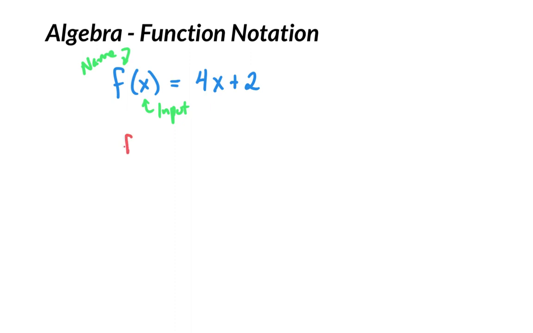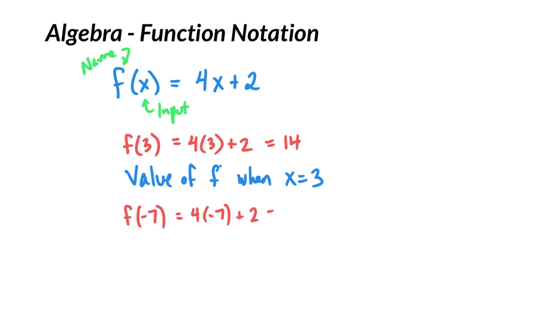So let's say I said, well, what's F of 3 then? What this means is what is the function's value? What is the value of F when I plug in 3 for X? That's all that means. So I'm going to write this out the long way. My function was 4X plus 2. So this is saying it's going to be 4 times 3 plus 2. I just plug 3 in to my function. Well, that's 14. So if I said, well, what's F of negative 7? That's saying what's the value of F when X is negative 7? So that would be 4 times negative 7, negative 28 plus 2 is negative 26.